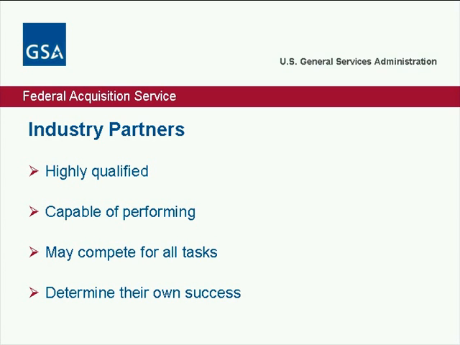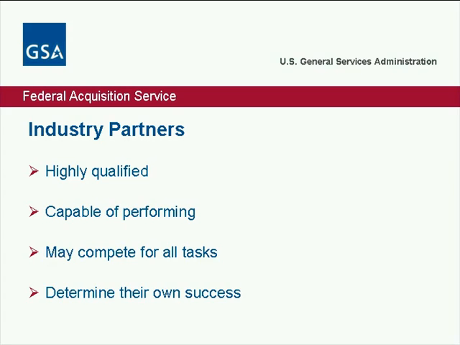Industry partners on the GWACs may be thought of as highly qualified. Of course, industry partners are put through a rigorous evaluation process just to win an initial spot on the contract, and then for business under the contract, for those task orders that agencies bring as opportunities to the contracts, there's another round of competition. So you can see there's a rigorous competitive process.